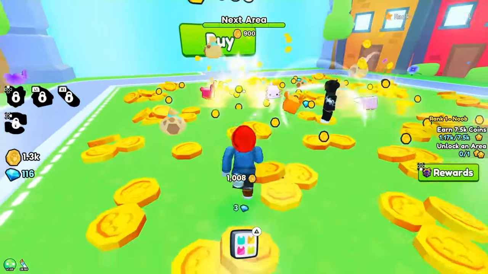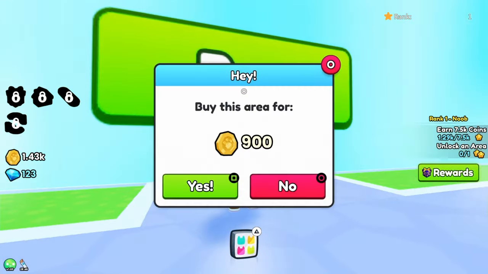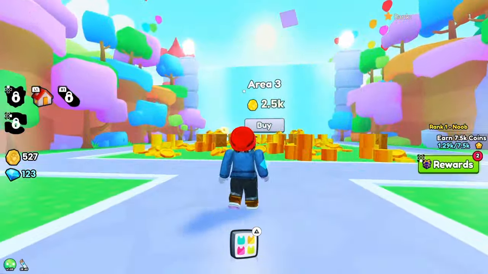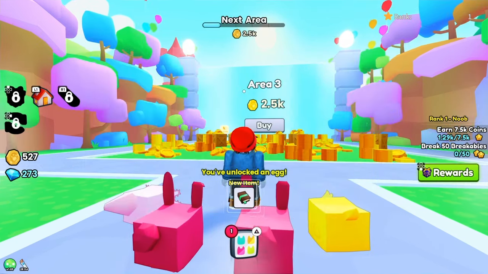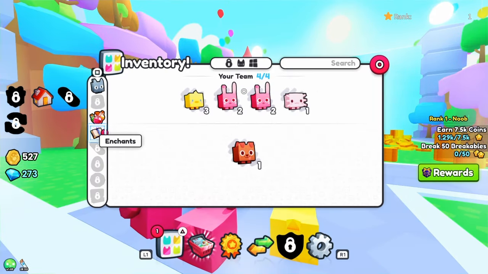I say I better get out of here before it gets too laggy. Run, run, run, run, run. Okay. Buy this area for 900. Oh, I completed 2 quests. Bag of diamonds. Speed 1 enchantment book thingy. Okay, I unlocked a new thing.